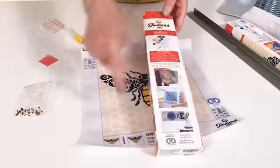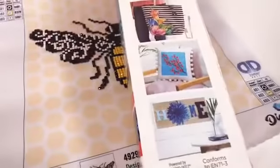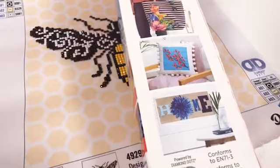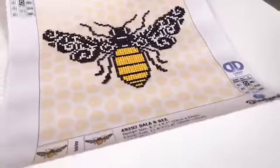But there are some great suggestions here on the back of the box. Cut it out and put it on a tote bag. You could trim this whole thing and sew it onto a pillow. And I actually love that. This would be darling on a wooden sign. I hadn't thought about that. But there's a ton of great ideas you can do with this. This is fabric. It's like a shiny satin.